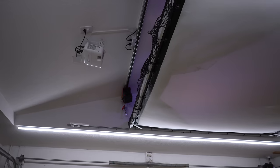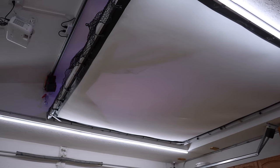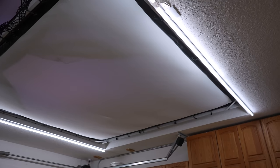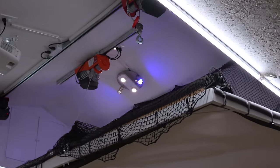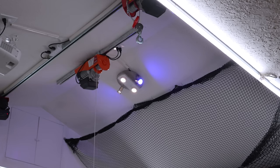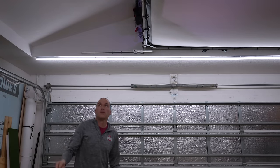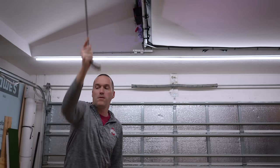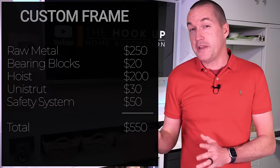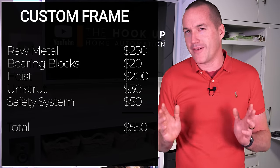Fully constructed, the screen, turf, and frame together weigh around 300 pounds, so the hinges are at less than 10% of their maximum load. But I also needed a hoist to raise it to the ceiling. So in the spirit of overbuilding everything, I used a 440-pound capacity wireless hoist from Amazon, which is mounted to 12-gauge unistrut, lag-bolted directly to the trusses. Even though everything is way under 50% capacity, I also installed a safety system using linear rails and bearings that can support the weight of the screen in the event of a hoist failure of some kind. Cost for the screen frame, hoist, and safety mechanism was $550, and total build time was around 8 hours.